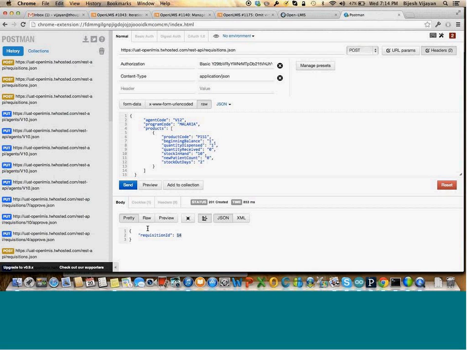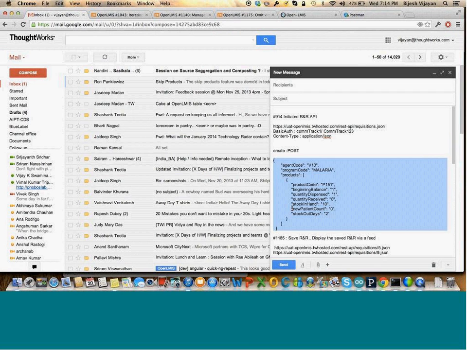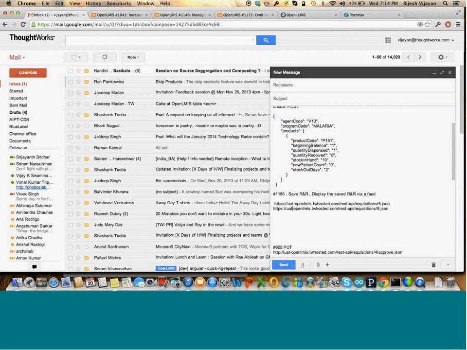We'll take this requisition ID. So it's for V12 again, it has been created. We go back and see where this API has actually saved the requisition.